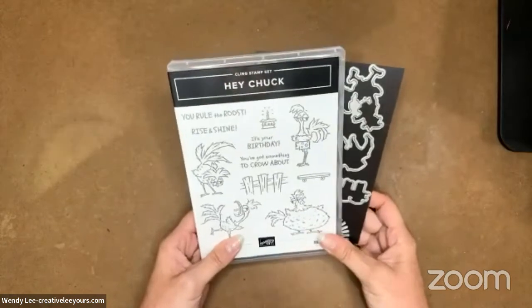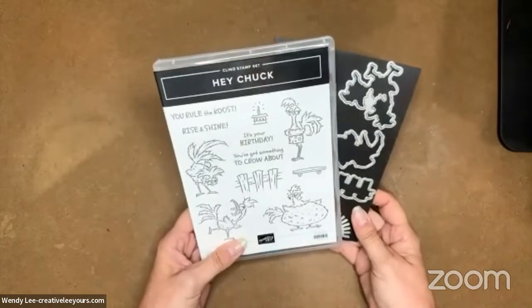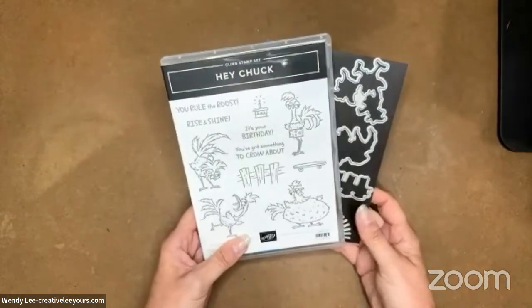Yeah, I think this set is adorable. Definitely adorable. Who doesn't want the roosters to go with our chicks that we've already got, right? So I think this coordinates really, really well.